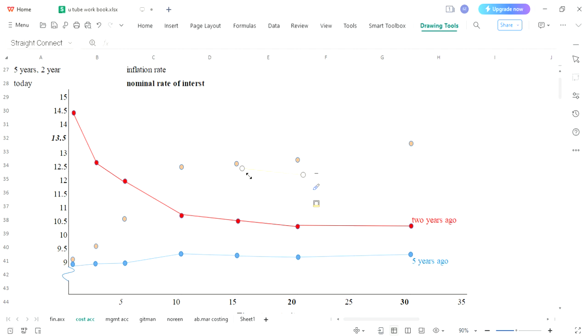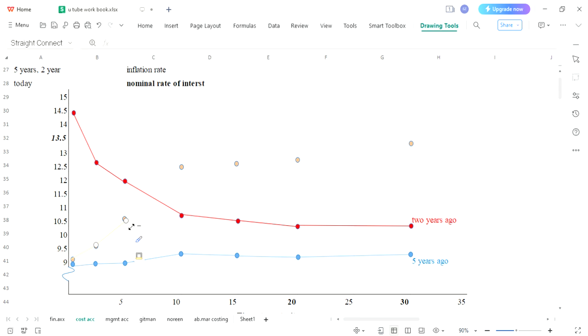Okay, now we are going to start joining these points. This is your first point, and it would be joined with the second point for 3 years, and now from 3 years to 5 years.